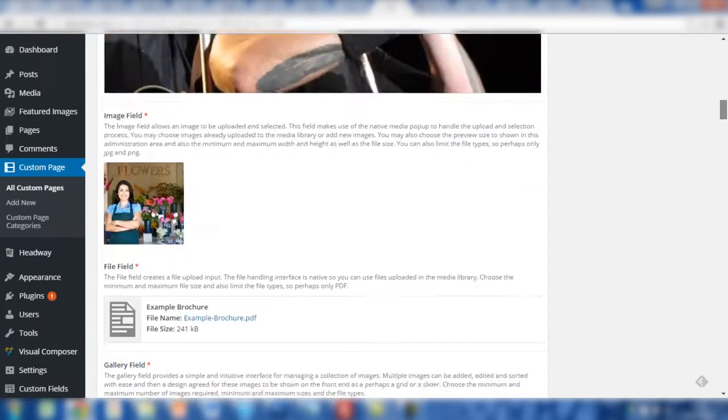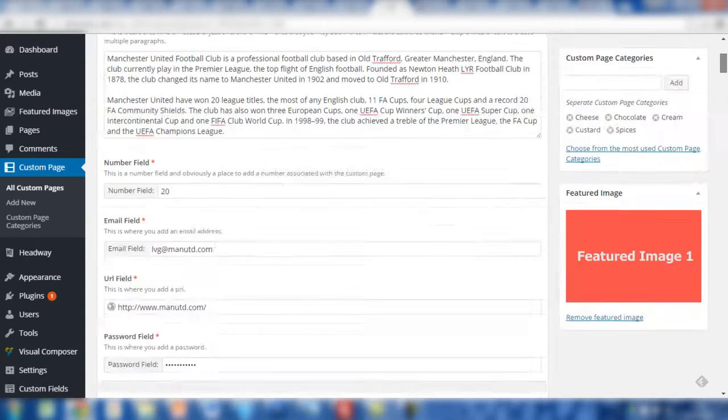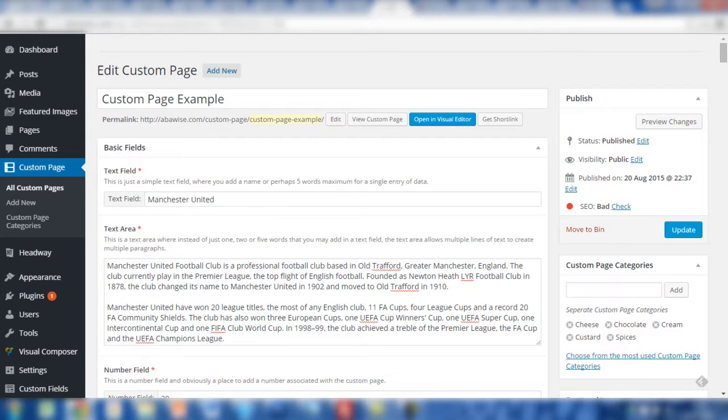I'm not going to go into detail on how this is all constructed, all the options and so forth, but basically you'll notice that this looks a lot different to a normal standard WordPress post or page. It's basically lots of different fields and a completely different structure.